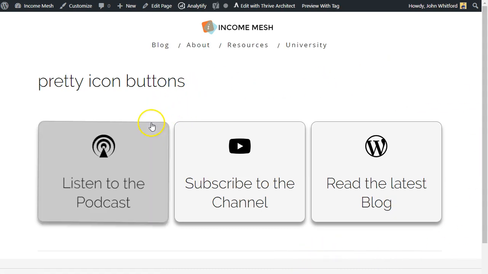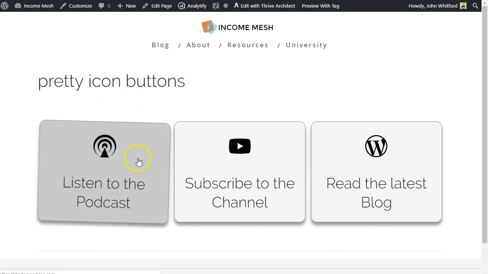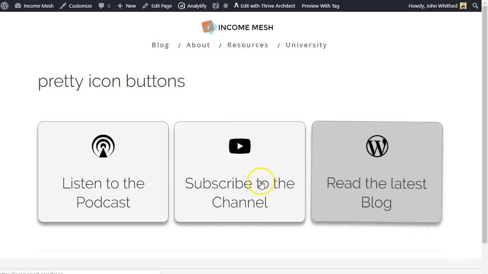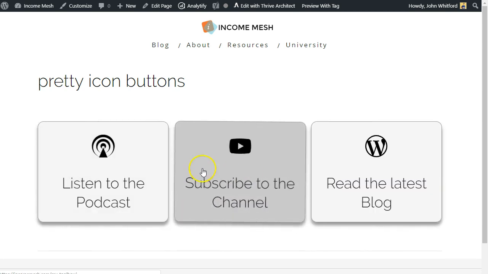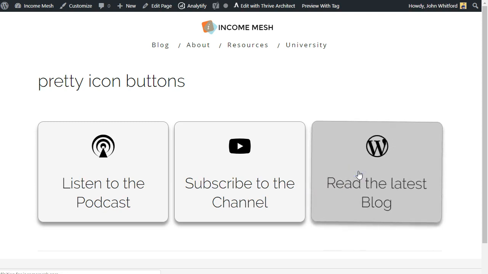It loads super quick. What's great about this is, these are icons. They're super small in size. I think they're just a few kilobytes. And now we have these very obvious call to action buttons. Maybe this little buzzing is not the best animation to use, but these things are clickable. And when you click on it, they do what they're supposed to do. Toolbox, and go to the blog.